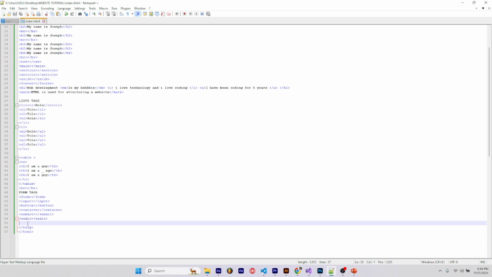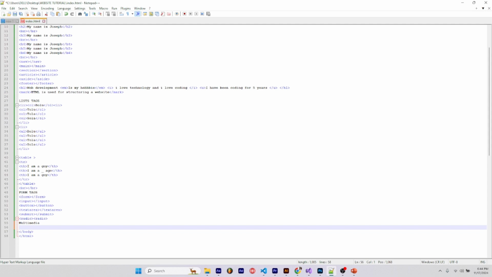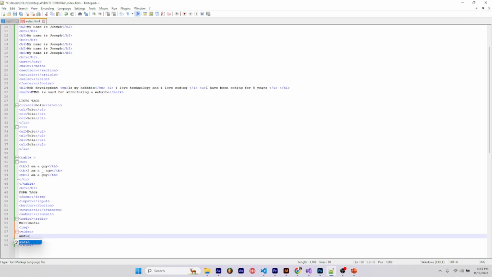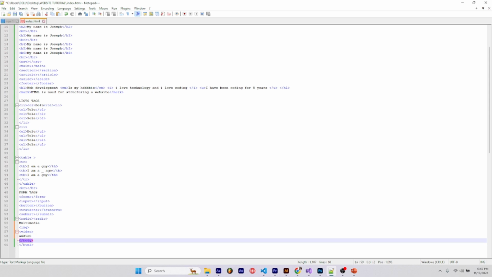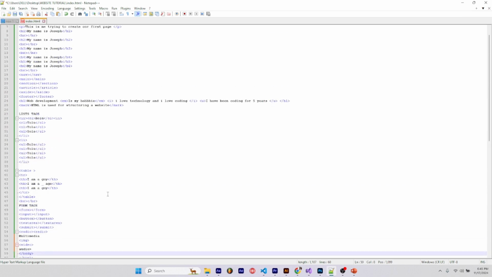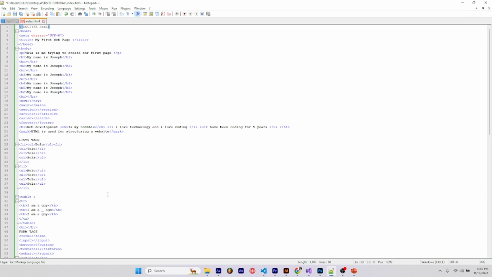So let's proceed. We have others like multimedia. Here we have the images, the img, the videos, video. We have audio. We have other source pictures and the like. So that's about that. We have other scripting, frame types and the like. When it comes to HTML, these are some key fundamentals of HTML.